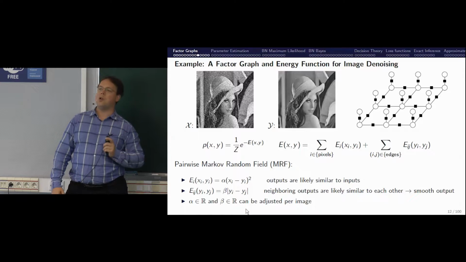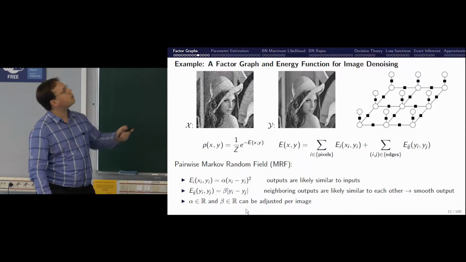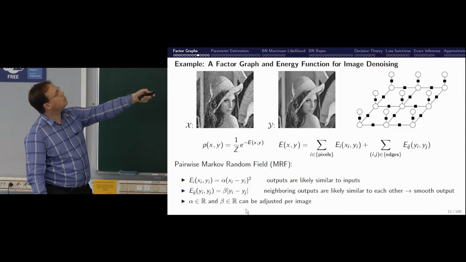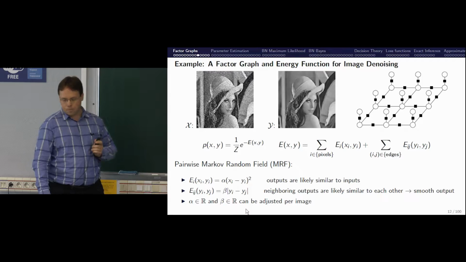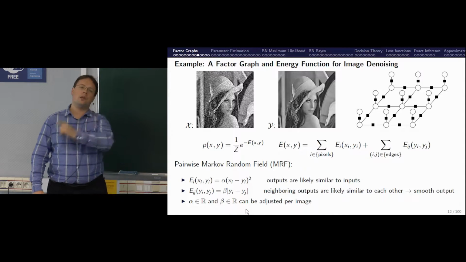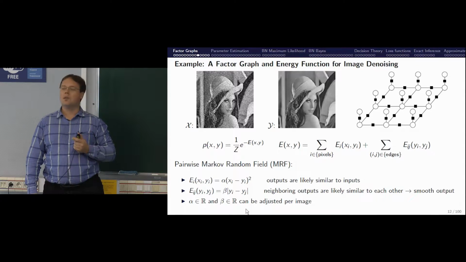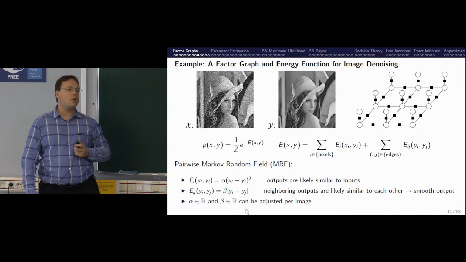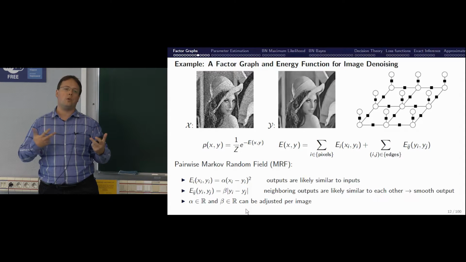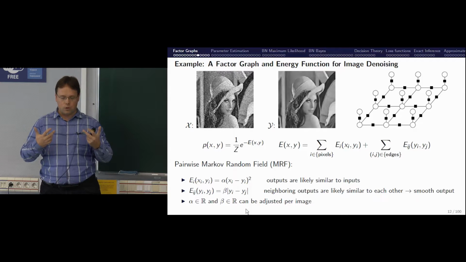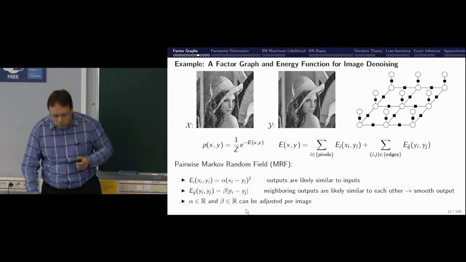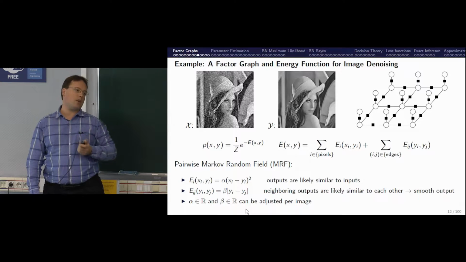So think of this problem. Here you have a problem of denoising. You're given an image, which is a rectangular array of values. So each pixel is a random variable. And in fact, your output is also an image of the same size. So another set of random variables, as many as you have pixels. And now you want to be able to model the joint distribution of the noisy and the denoised image at the same time. So you want a probabilistic distribution of, if you have n pixels, it would be 2n variables, n y variables and n x variables.